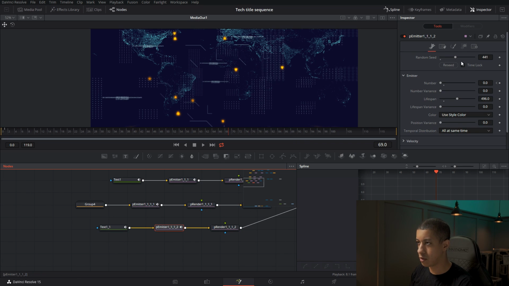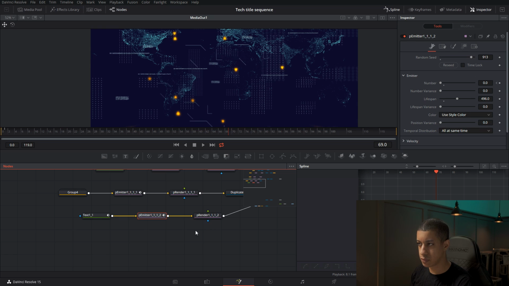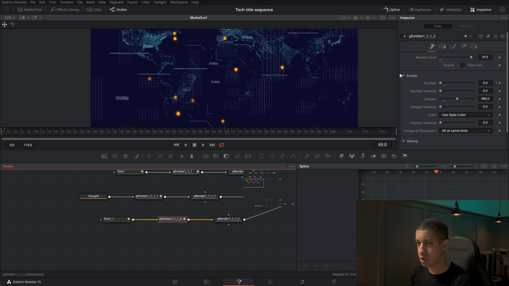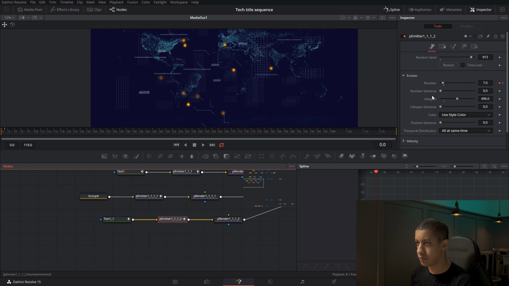And in here we will change the random seed so that it moves its location. And then in the emitter, we'll come to the beginning and change the number to, let's go to 9.